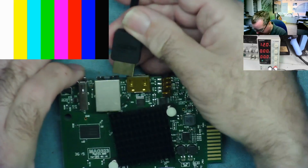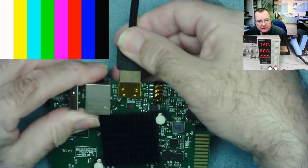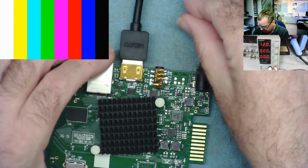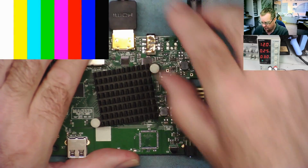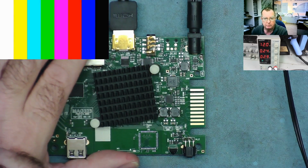I'll attach the HDMI. We'll see if this works on my capture card, so you can see it on screen in a minute where those colour bars are. Just plug it in. So the white light's on. Will it work with the capture card? No.